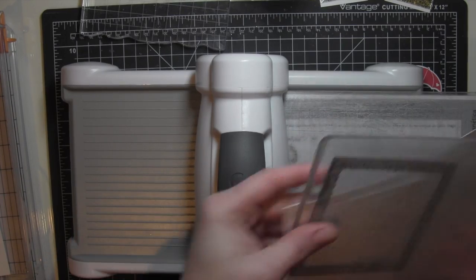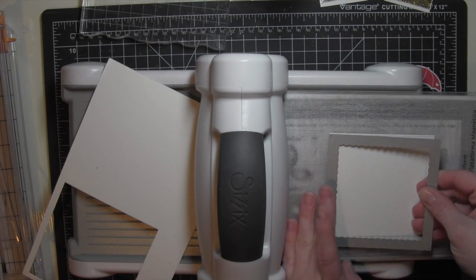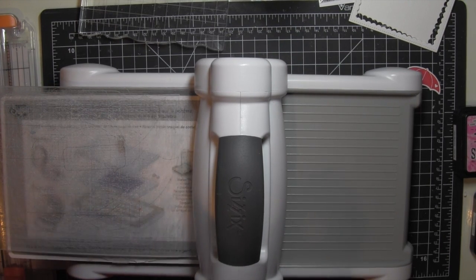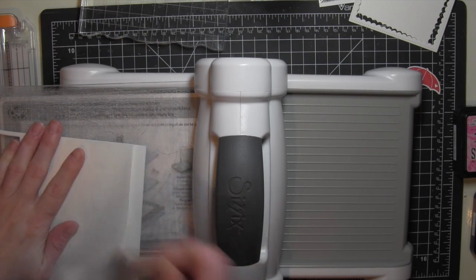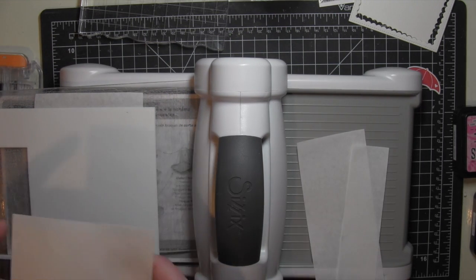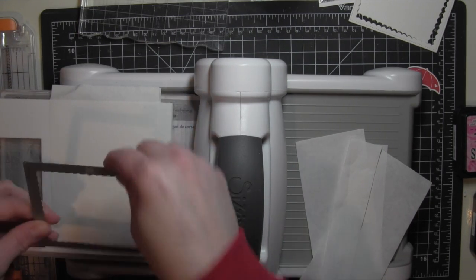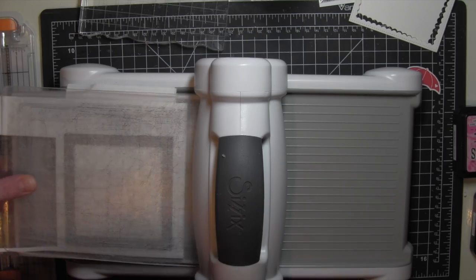I'll use the larger of the two Scalloped Squares dies — this is a brand new die from Pretty Pink Posh for the January release. I'm going to use both the frame and the inside piece. I didn't quite get it die cut all the way, so I'm just going to line it up and run it back through. Next, I am going to take a piece of Fun Foam and coat both sides with the Stick It paper. This is going to make it instantly a sticker on both sides, making it much easier to assemble the shaker since there's already adhesive on the Fun Foam. This also eliminates the need for foam adhesive because the Fun Foam gives me my dimension.